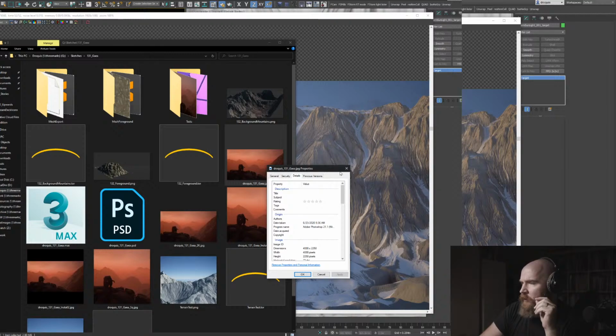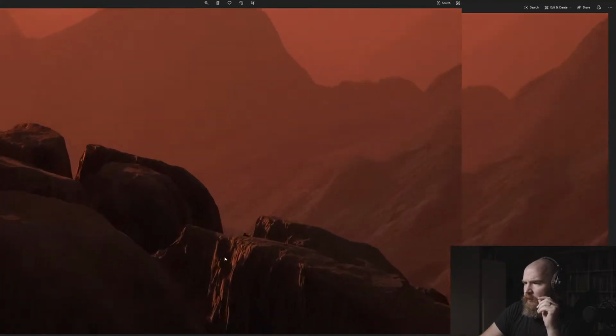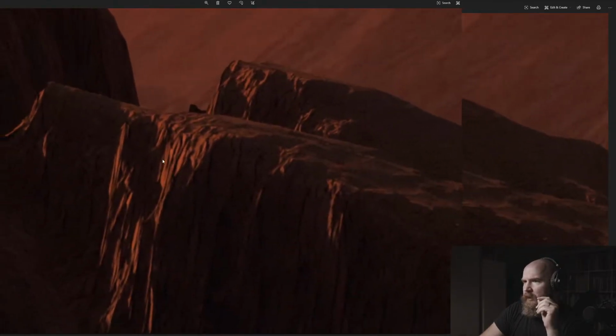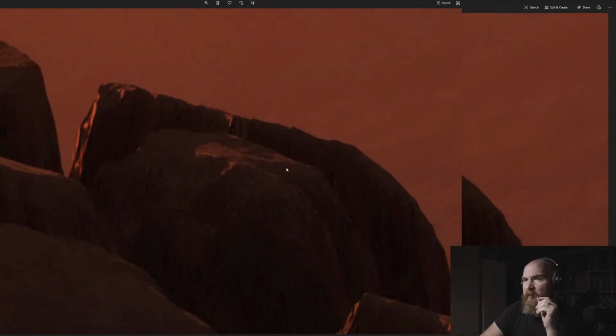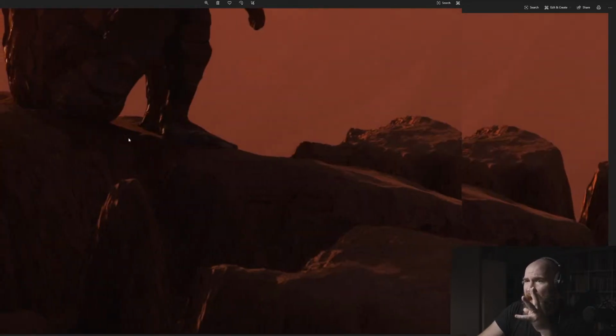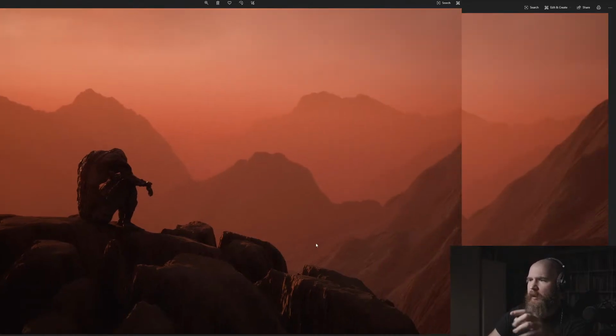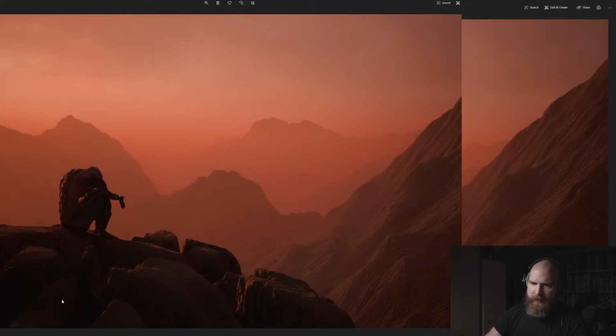So this image is at 4,000 pixels. It's not perfect, but this was kind of my first stab at it. Overall, I'm pretty happy with how this looks. And this is a 1024 by 1024 mesh with an 8K displacement map on it. It's just much, much smaller, so it's scaled down. We're looking at maybe an eighth of this mesh.